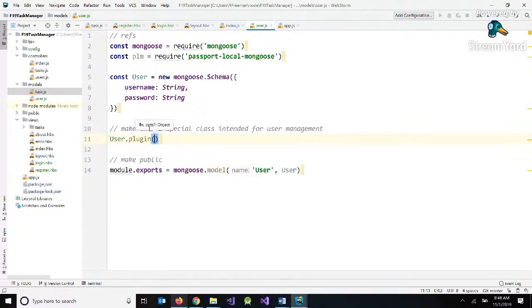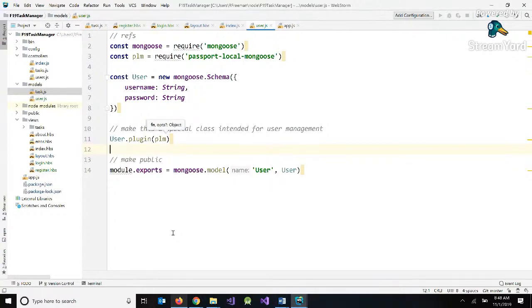So we take our class and we're going to plug it in to Passport local mongoose. So this basically says this is not a regular model. This is a model designed to manage user authentication.